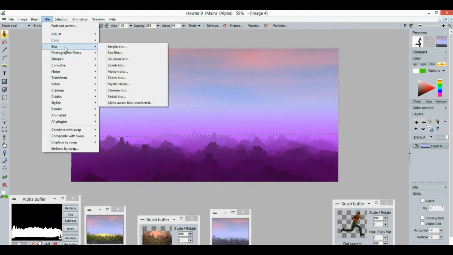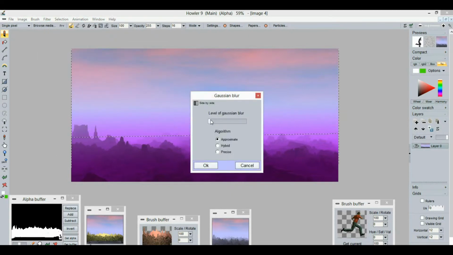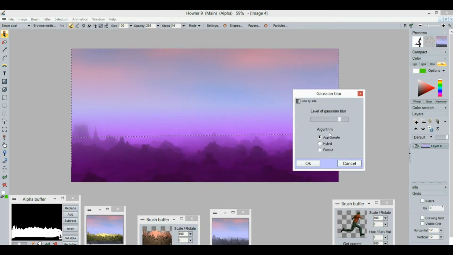Alright, so the idea now is to actually use that to apply a filter that will do the blurring, and again it will apply it very strongly at the top. Let's say for instance the Gaussian blur, and it will do a strong blur to the top for the sky and for anything that's far away, and a softer, lesser amount of blur for the parts that are below that 50% demarcation line, that middle line.